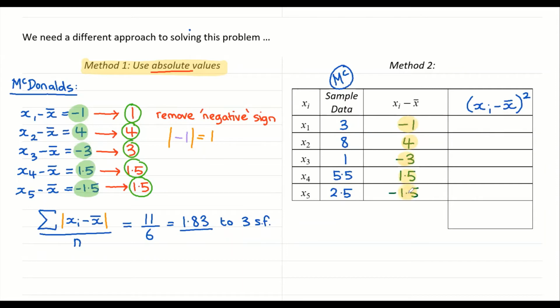Now that will certainly remove the negative sign, because if you multiply a negative by a negative, they become positive. So if we just square all these numbers and fill those in, we'll be ready to do the next bit. I've just added the squares of each of those numbers into the final column. Now what we need to do is sum these squares. Okay, so I'll put a little space for the total here.